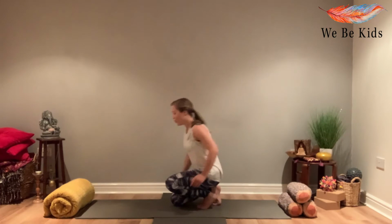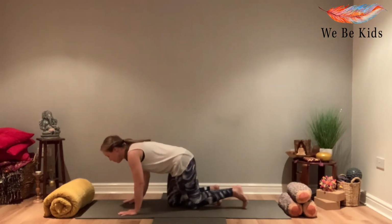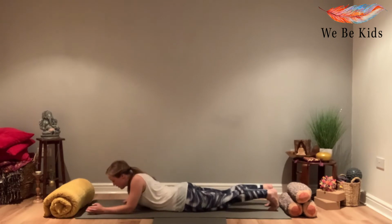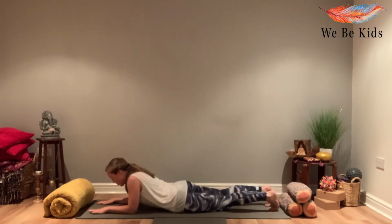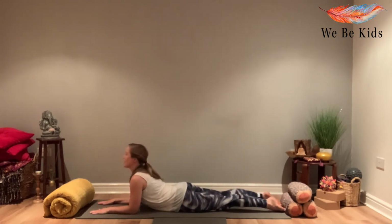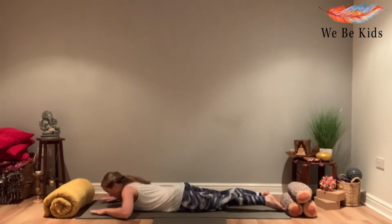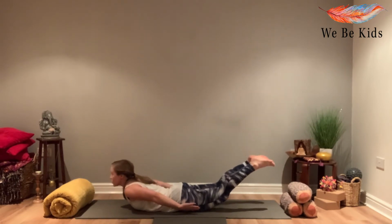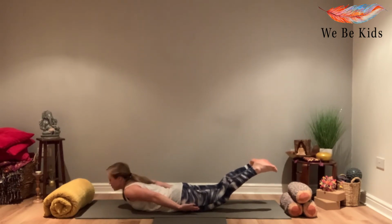Coming down onto all fours, hands down, sliding the feet away, placing the elbows underneath the shoulders, toes down and lifting. And the otters were then able to swim away. Lying yourselves down, arms back, lifting up as they swam down that river.